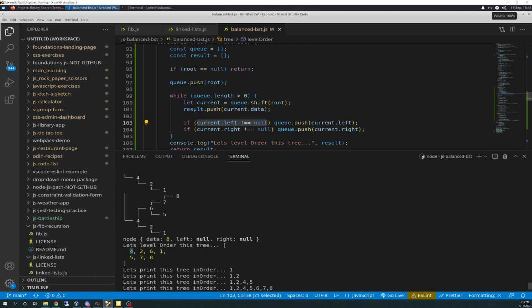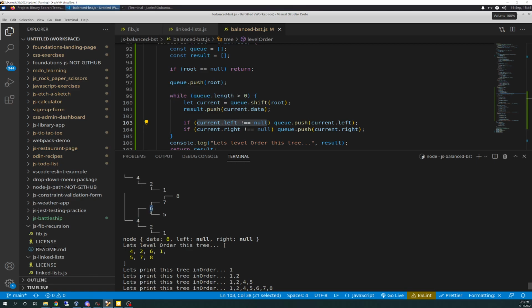And so as we iteratively loop through this while loop, you're going to see we have 4 and we have 2. And then remember, we're not going to 1 because this is not depth first. That's for later. This is breadth first, so we're going horizontally across the tree. So we have 2, and then we have 6, because it iterates back up through the call stack and goes down the right side and evaluates it.